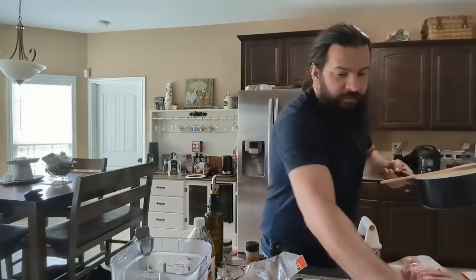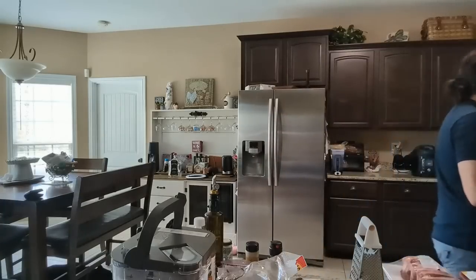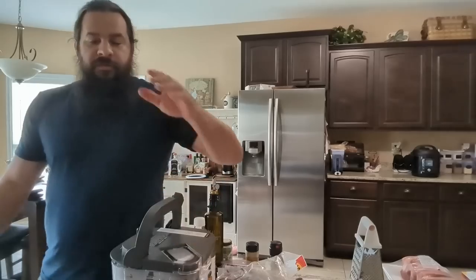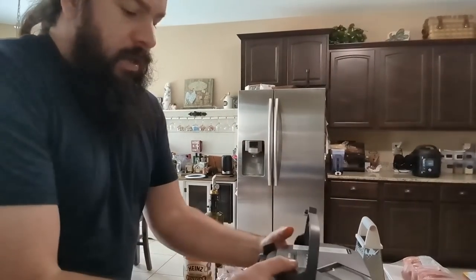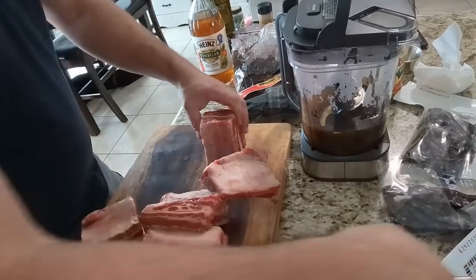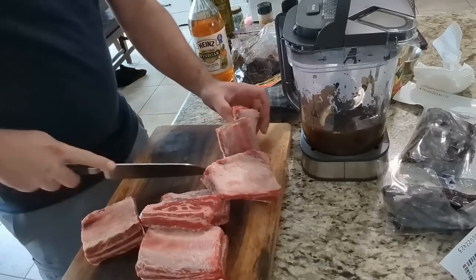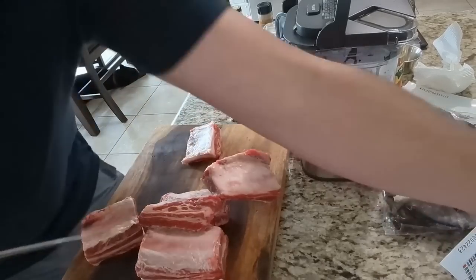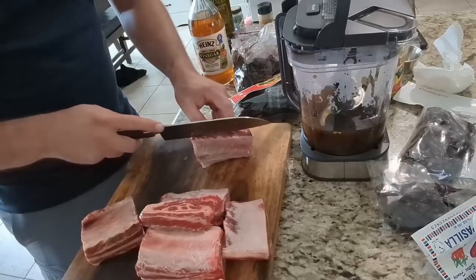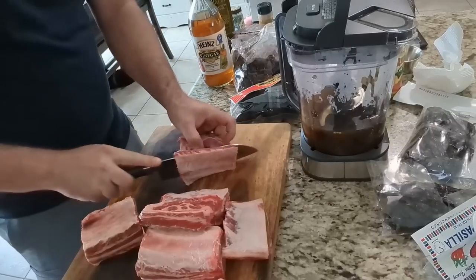I'm going to put the lid on this and let this sit for 15 minutes at least. That's how we know it'll be nice and soft. But what we do in the meantime is we prepare the meat. So what I've got here is some short rib. I'm just going to cut away from the bone. Get as much meat as you can out of these short ribs.